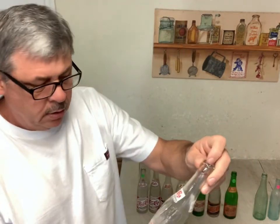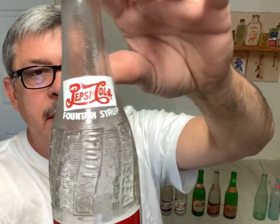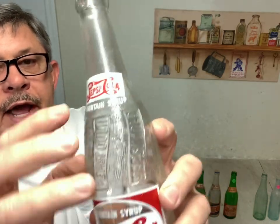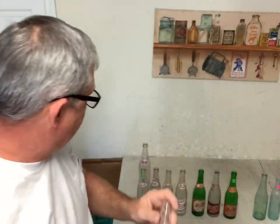Then you have the double dot red and white script, but it's fountain syrup. Fountain syrup came in these bottles — it'll say fountain syrup on the back right there. These are fountain syrup Pepsi bottle ACLs. I've sold some of these for eighty, ninety dollars a piece. The worst ones are worth twenty-five, thirty, thirty-five dollars. I always price them around fifty dollars, or if I can't find a recent sale, around eighty or ninety dollars. They'll have fountain syrup underneath and on the back, and it'll have the town on it. Those fountain syrup ACLs are good.